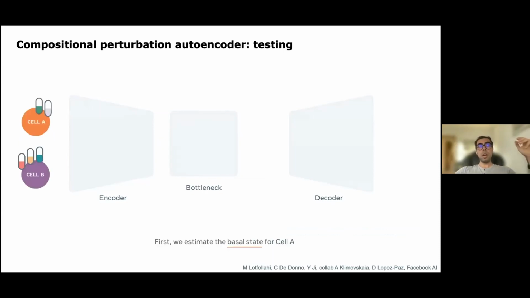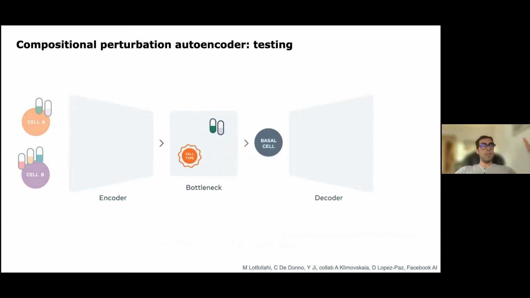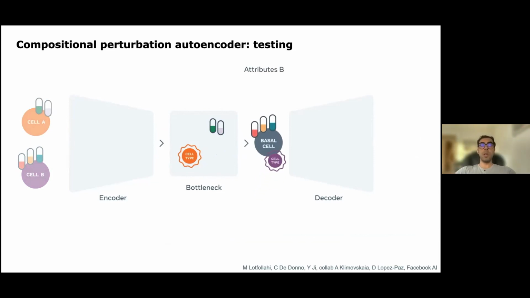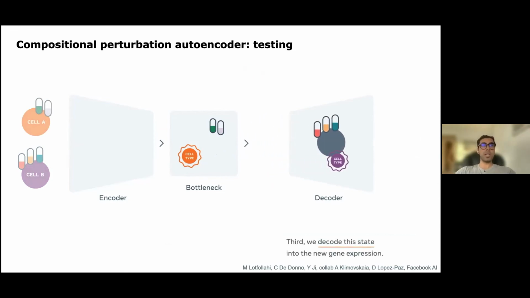And the goal is, once you have cell A perturbed with a combination of 2 drugs, and then you have cell B, which was perturbed with 3 drugs, could you transfer and say what cell A would look like if it was perturbed with the 3 combined drugs that cell B was perturbed with? Yeah, to answer such counterfactual predictions.